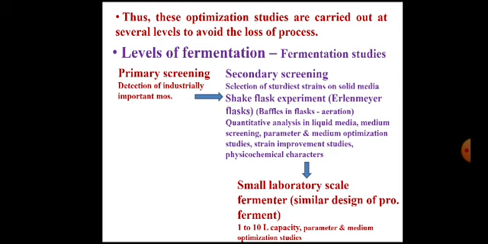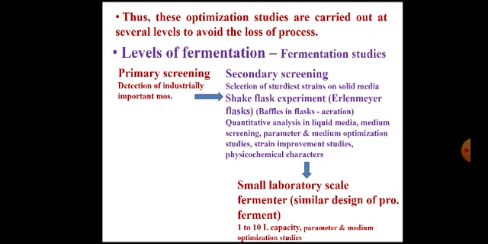These are carried out, as the name indicates, by taking a limited volume of medium into a small capacity fermenter called a laboratory scale fermenter. Now, why is it important to study production in laboratory scale fermentation? The reason is that the design of this fermenter is similar to the design of the production fermenter or pilot plant fermenter. So, the geometric design of the small scale fermenter, pilot plant fermenter, and production fermenter are more or less the same.